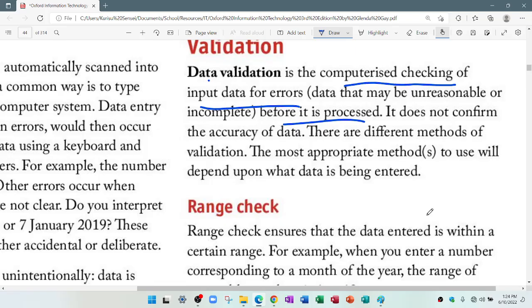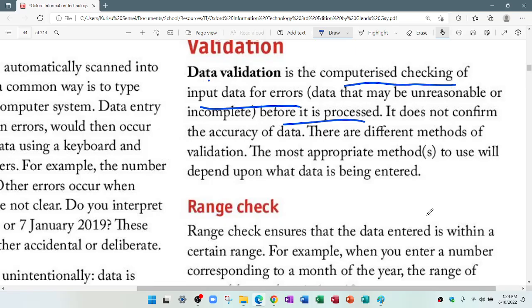So if somebody enters 200% or 150, that's going to be wrong. It's not within that range, so it's going to give you an error message. Are we clear on that?